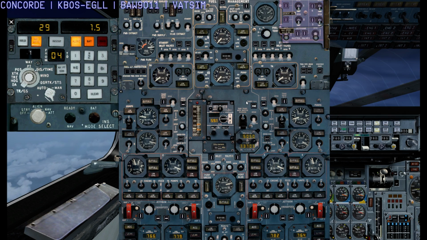Okay, thank you, Delta 2. 240, normal speed, American 279.